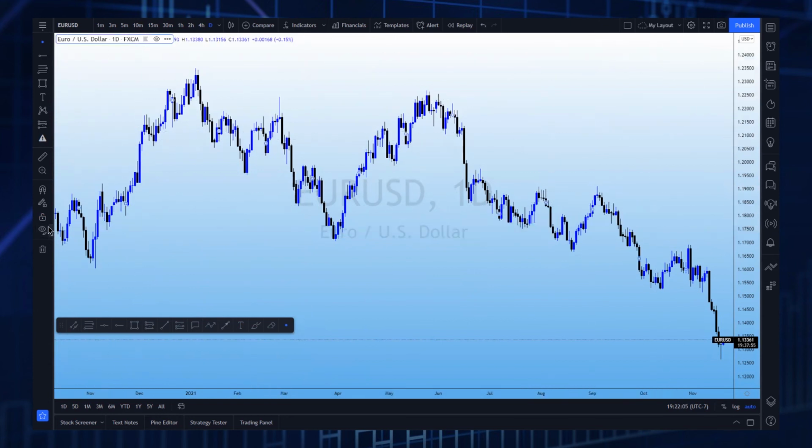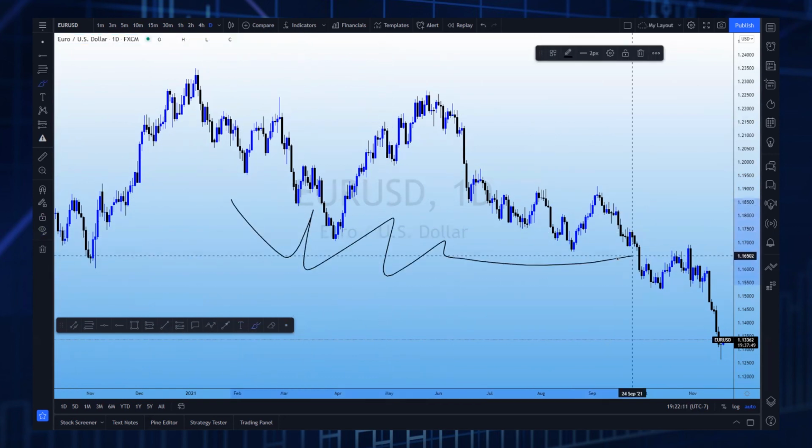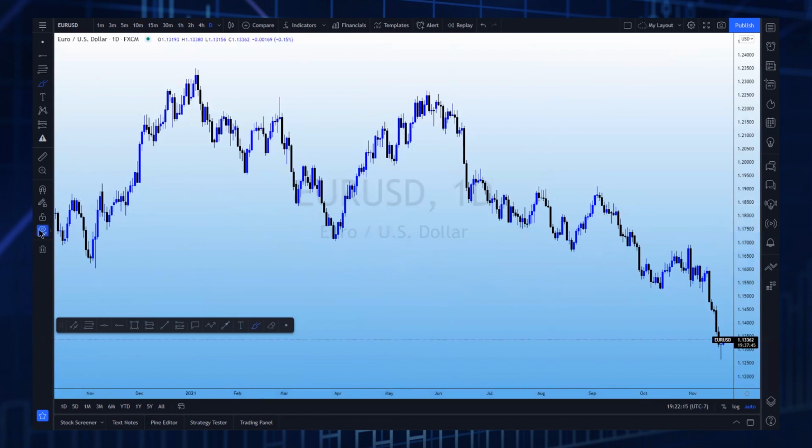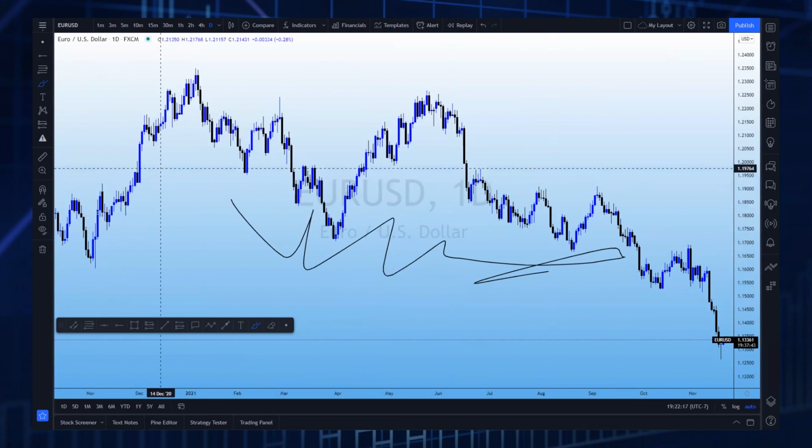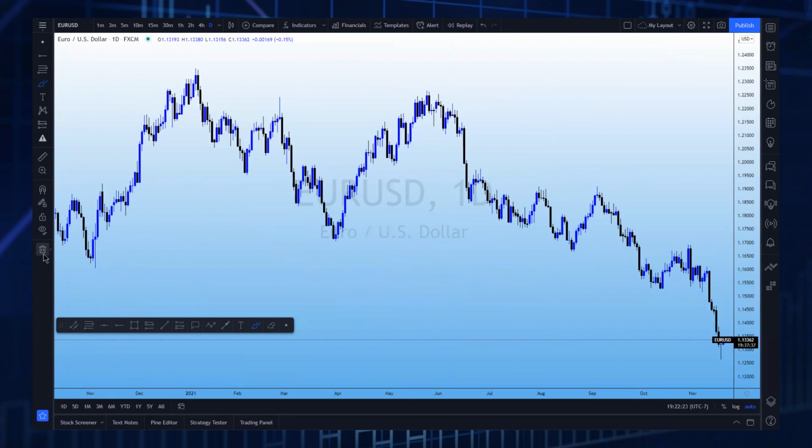The last one here is we have our hide all drawings and indicators buttons, right? So let's say once again, I draw a nice little picture with my brush, right? If I go back now and I click hide all drawings, it simply hides it. I can click it back, bring it back. Okay. But if I go down to the bottom, as you guys have been seeing me use, there's a little trash can button. If I click the trash can, it'll remove all drawings. Okay. And so whatever I have marked up, it'll completely delete it and bring me back to a fresh chart with nothing but the candles. Okay. So guys, that is your left-hand menu.